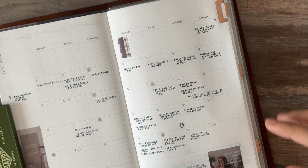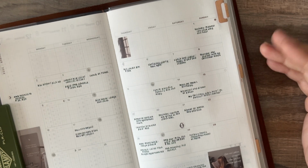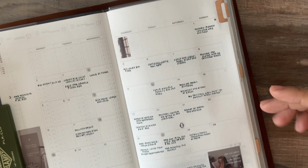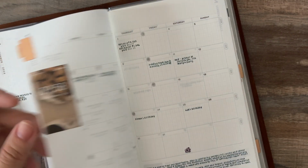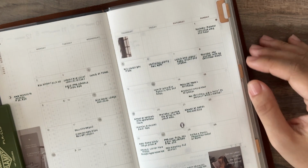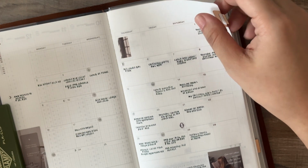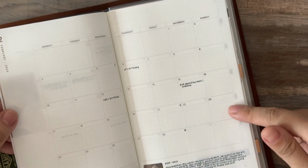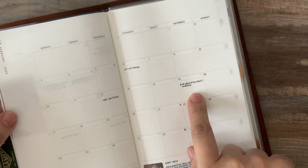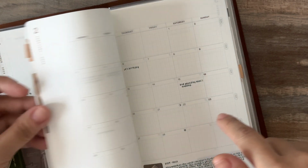I zoomed in a bit so you can see how things are written and how everything is organized, at least how I think it is in my head. The first thing I really write down are future plans or plans that I know will affect the car or my dad's schedule. So if you see it here, since this is February, you know that my dad is attending a wedding on the 15th. So I know I don't have a car that day.